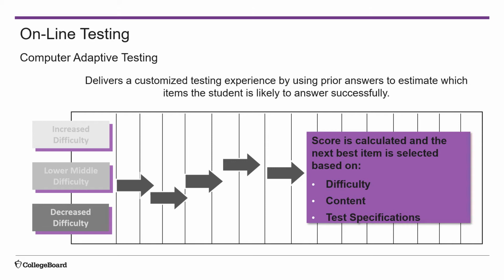During testing, the first question presented is of medium difficulty and is chosen randomly from several starter questions of the same level of difficulty. If a test taker answers the question incorrectly, the next question to be administered is chosen from a group of easier questions. If the test taker answers the question correctly, the next question presented will be slightly more difficult. The test delivery system continues this process throughout the test, choosing the next question that is expected to yield the most information about the test taker.